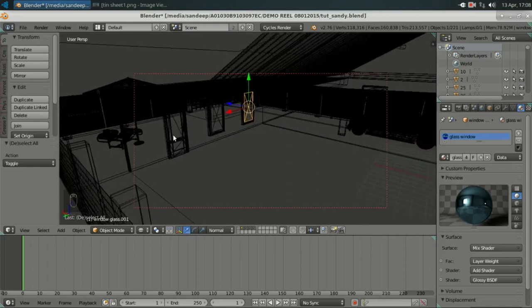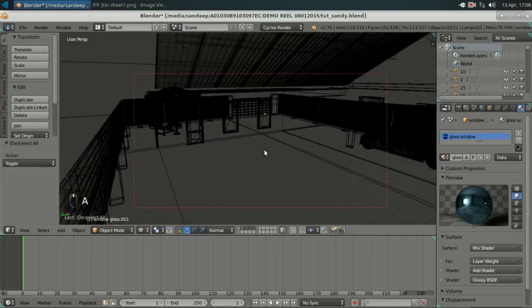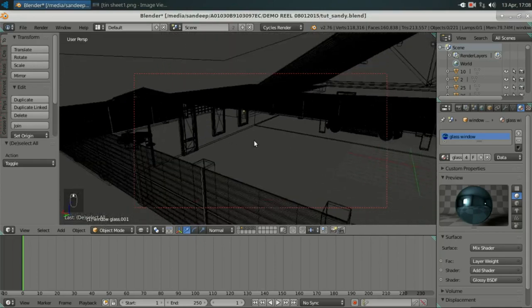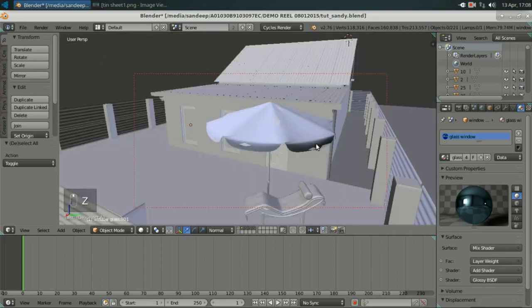this is the wireframe mode. There is nothing in the interior, so we need to add an interior object because this is the exterior scene.